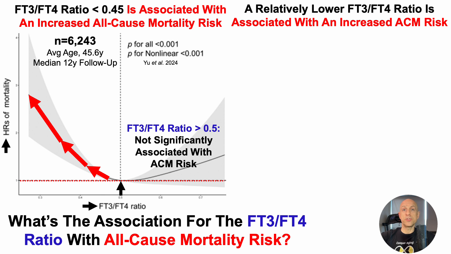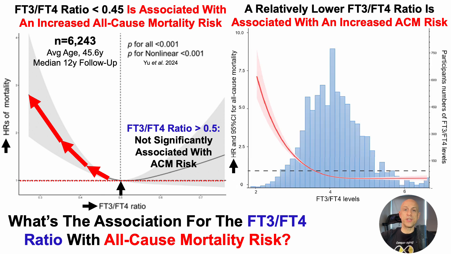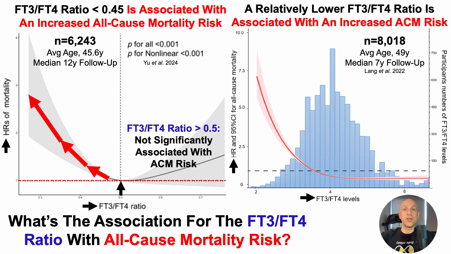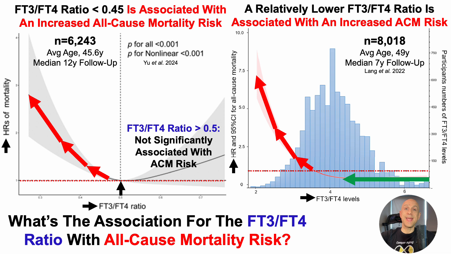These data were also shown in another study. Once again, the hazard ratio with 95% confidence interval (shaded red region) for all-cause mortality is on the y-axis, plotted against free T3 divided by free T4. This study had a larger sample size, though the x-axis units weren't properly converted. Nonetheless, both plots show similar data: relatively higher levels of this ratio are associated with lowest all-cause mortality risk, while relatively lower levels are associated with increased risk. Two different studies, two different cohorts, similar data.